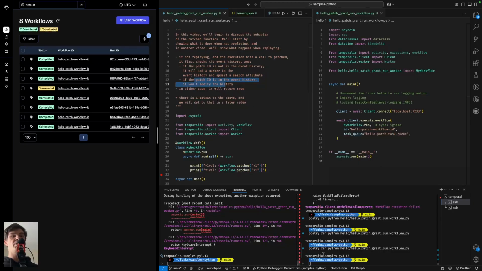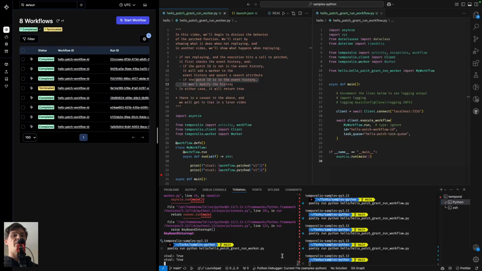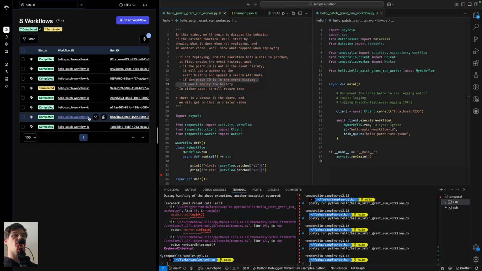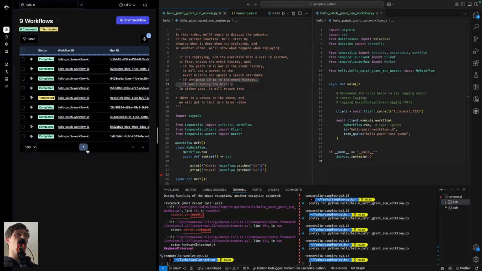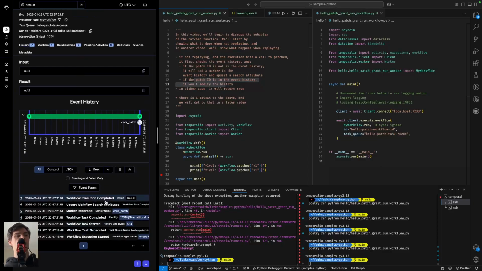Okay. So we'll go ahead and run it, and then we'll look in the workflow history and kind of explain this a little more. Okay. So we'll run the workflow, we'll run the worker, and we are good to go. Okay, I'm just going to kill the worker for no real reason. I'll go look in our event history. All right, so here we go. This looks good. So again, we're not replaying at all.